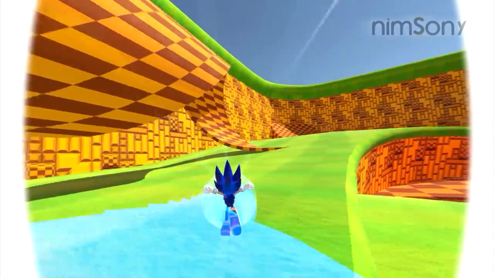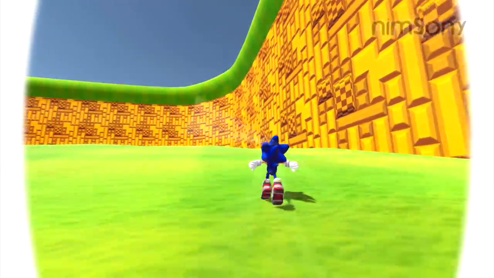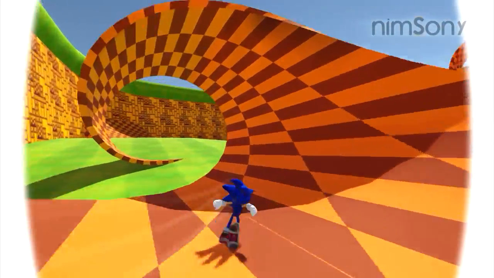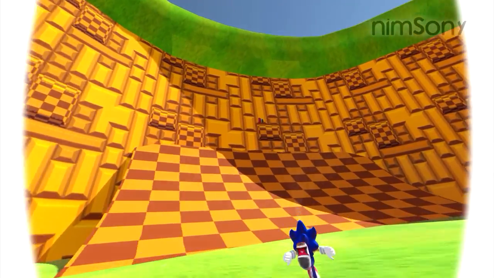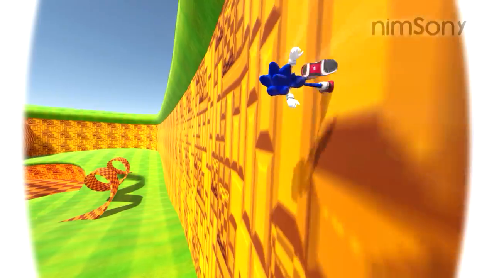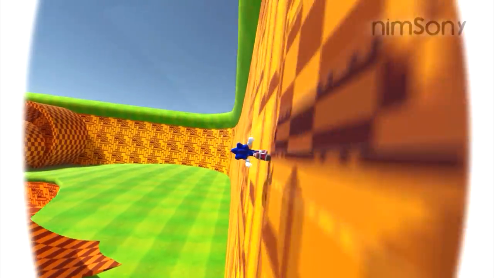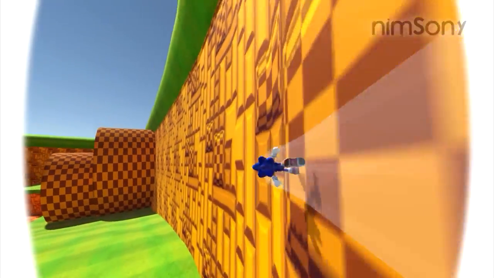So if I run through this spiral here, not using the spring, you'll see that I have absolutely no control of Sonic. Yeah, it's a little bit difficult to control because you have to think of what direction you need to turn in when Sonic runs on the wall. But one problem with this is when you're going vertical up a wall, the camera gets confused. I am going to fix that, but it involves quite a little bit of thought.